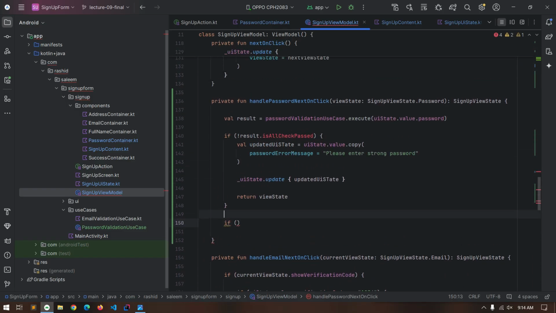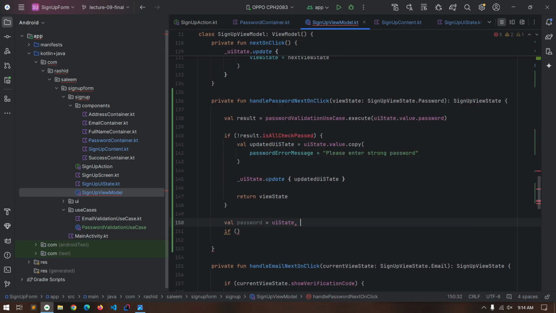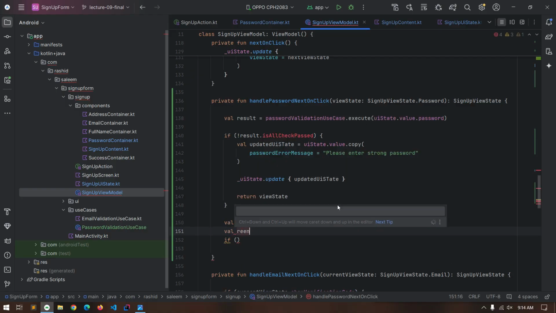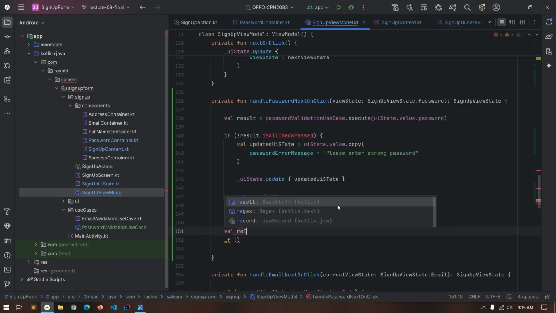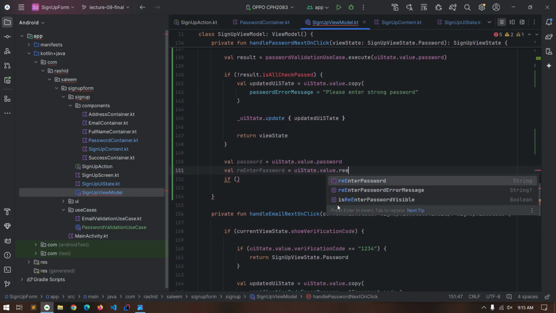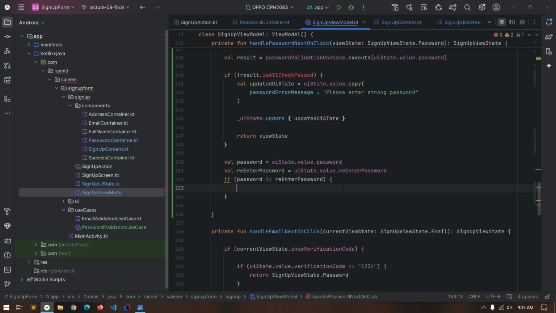So if here we have password and here we have re-enter password, user.value.re-enter password. If both passwords are not equal, then we show the error below this re-enter password field.